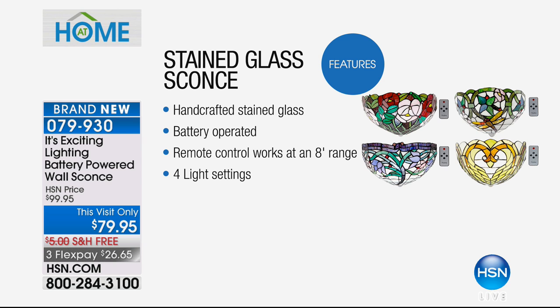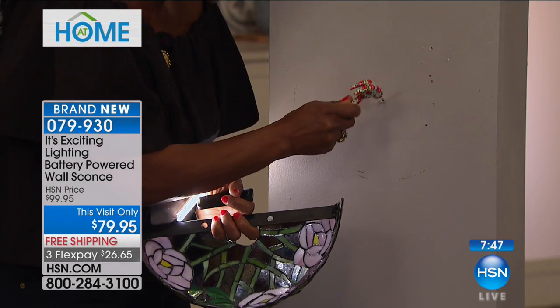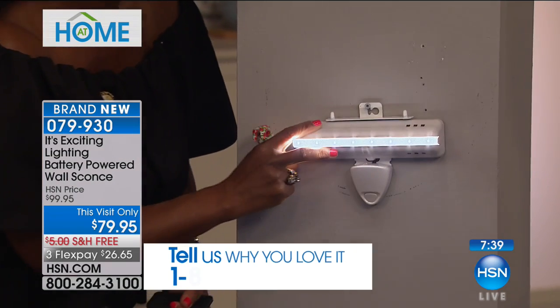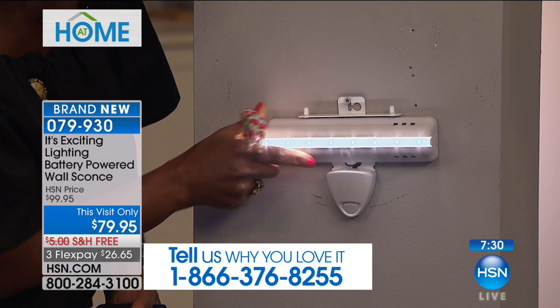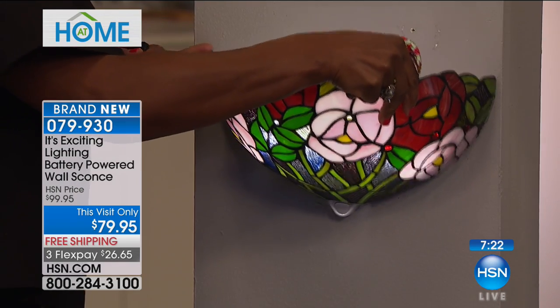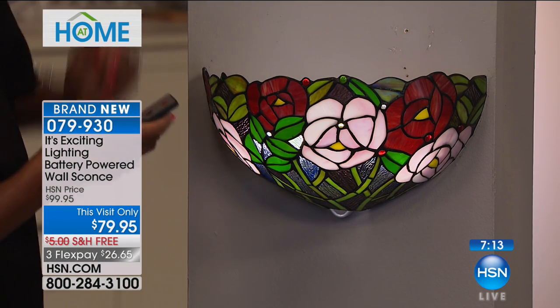Even when it's not lit, it's a work of art. Please keep in mind these are handcrafted stained glass pieces, so whichever one you choose, you get that multitude of beautiful colorful pieces put together. Alexandra, I don't need an electrician. I don't need to make an appointment with anybody to put this up — I can do it myself. Those dark corners in your home, be gone. You can put this in the powder room, in a dark hallway, anywhere you want. If you have a little tiny hammer and you can hang a nail, that is all you need to do. Then you've got the battery pack — look at how simple that was. That was not 30 seconds — that was about 10 seconds.